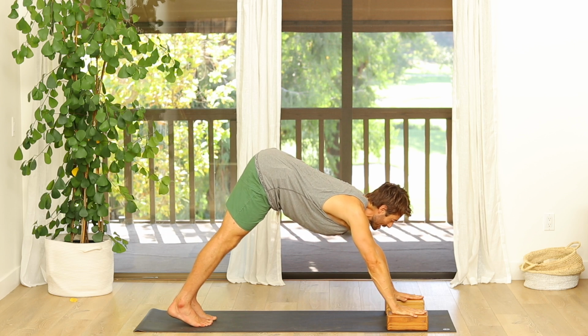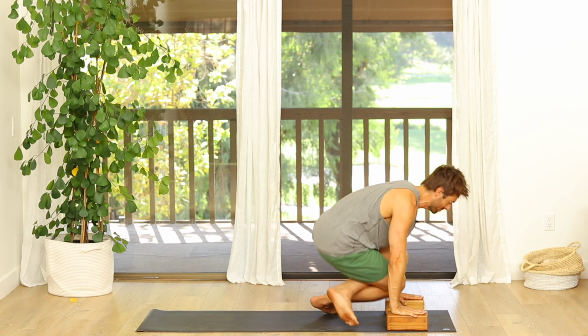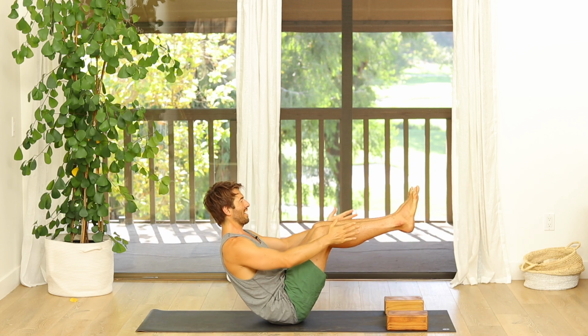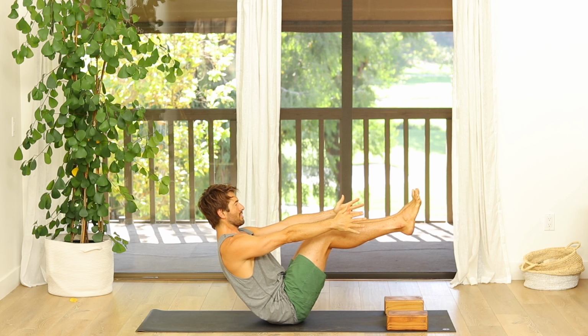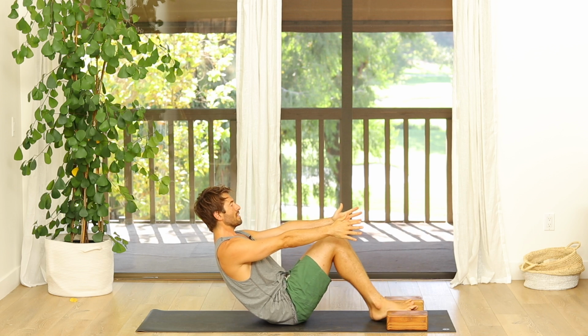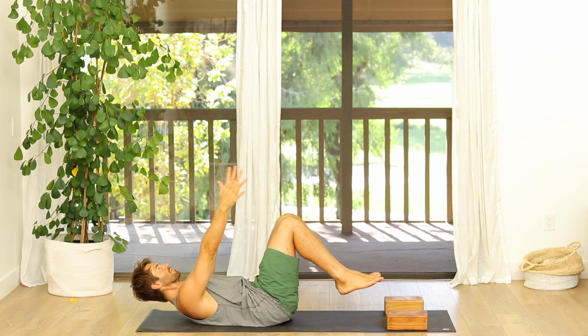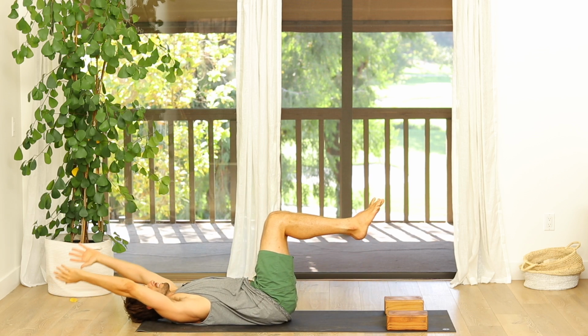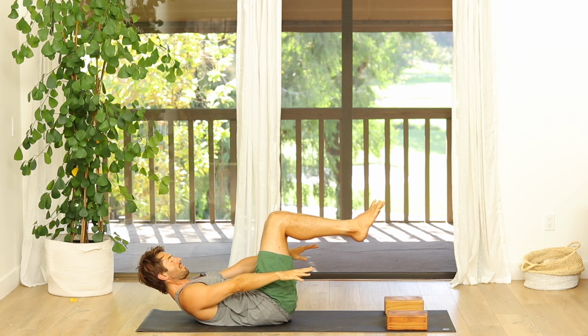Then look in between your hands and hop to seated. Bring your knees up and come into boat pose. Then set your feet down and let's practice engaging the abs for low boat. Lower your head down, inhale. Exhale, crunch up to your knees, arms forward.